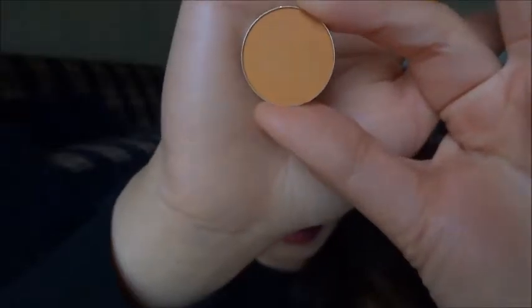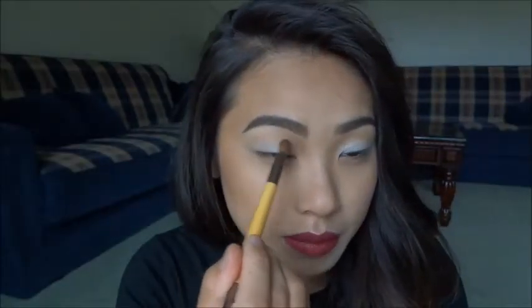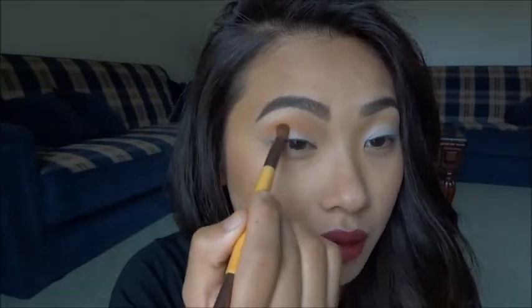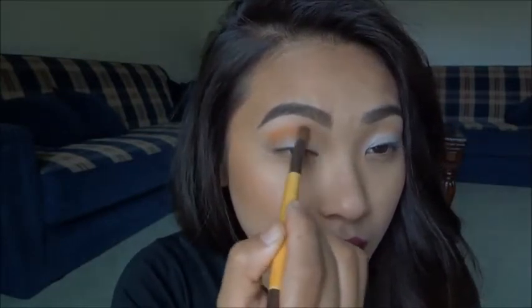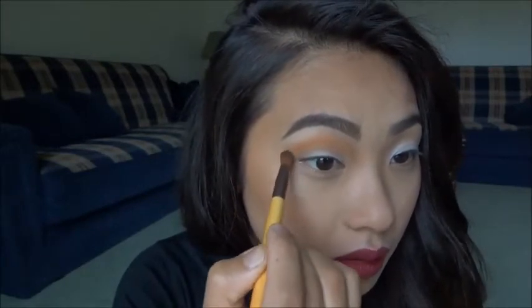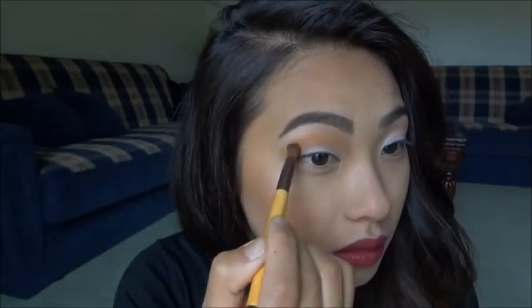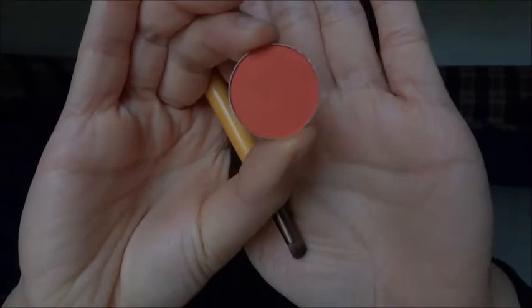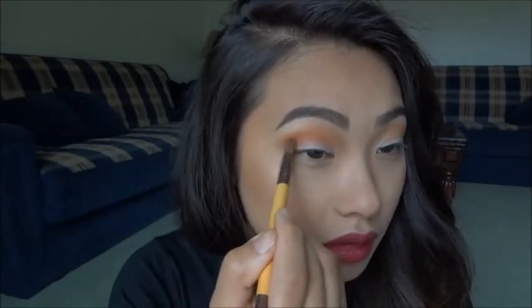Okay, so I'm going to be taking Chickadee, which is from Makeup Geek. I'm going to be applying it right here, right below my brow bone. Makeup Geek eyeshadow in Poppy. Apply right below where I put my first shadow. Same thing to the other side.